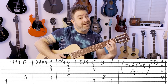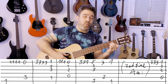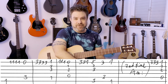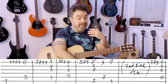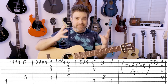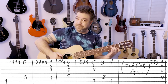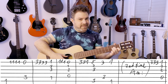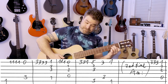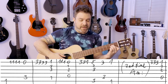Then you have, okay, 3-3-3-3, and then A minor with 1 on the first string. So I'm calling this A minor because it's the melody of the lyrics. Technically, okay, just purely in a technical manner, it's actually D minor 7 over A, okay, but the chord in the song is A minor. She just sings something different. So I'm treating it as A minor with 1 on the first string.